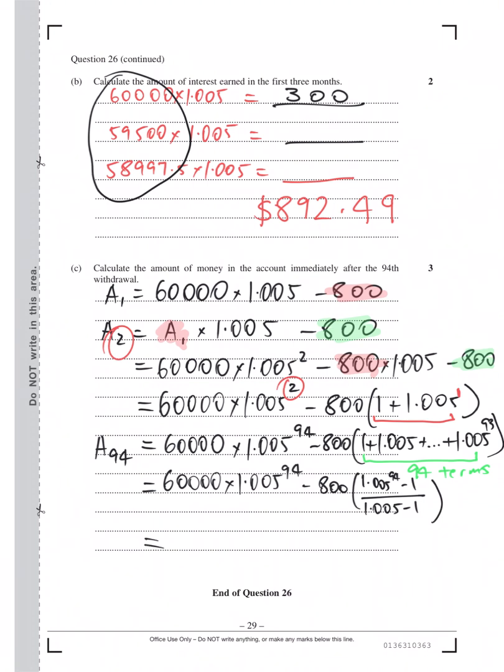Calculate all that out and I get $187.85, and that's rounded to the nearest cent there. So I hope you can see that this is a typical type of annuity question, a recurrence relation question, where I've got my compound interest component. This is my compound interest, and this part here is my sum of a GP.